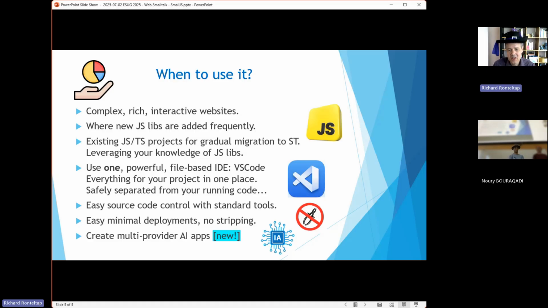You compile to JavaScript files, so everything you do when deploying a JavaScript browser or Node project, you also do for this. The deployments are also very minimal, and the base class is like 180 kilobytes, and it is not even stripped, not even minimized. It is full verbose JavaScript, and you don't have to do any image stripping that you will need to do when you're working from a full Smalltalk image.